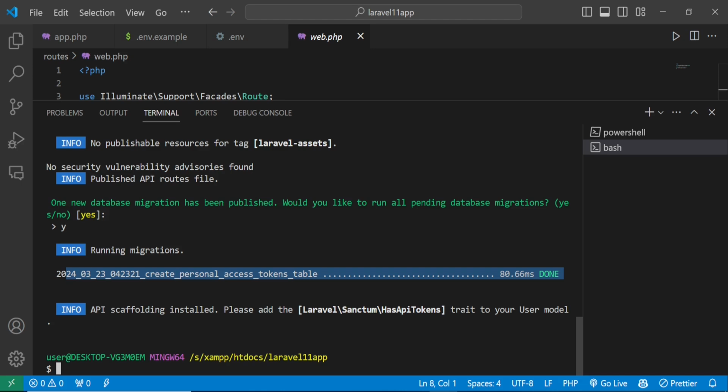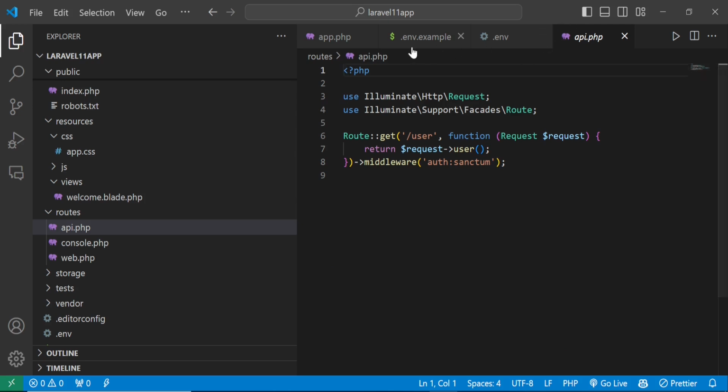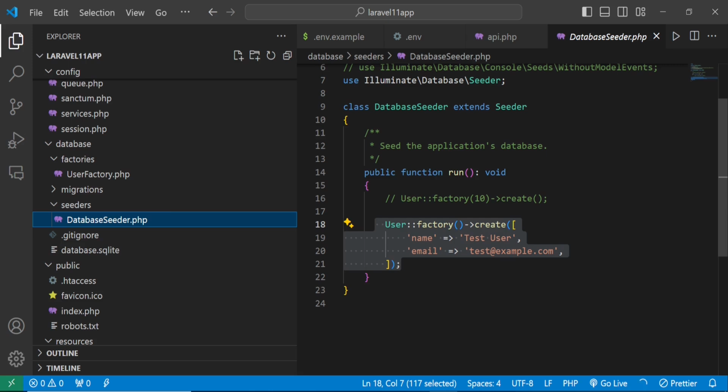Now you can see the Laravel Sanctum HasApiTokens trait, which you need to add within your user model, is here. So when you look here, you can find that the api.php file has been added. You can see it is this one here. We can, for example, access the user, and then we are able to make requests.